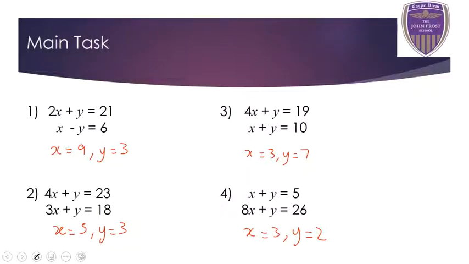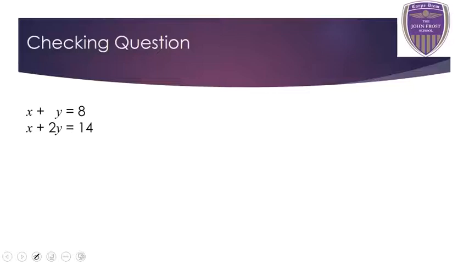You can do the same mental maths for the rest of your solutions. Question number 2, x equals 5 and y equals 3. Question 3, x equals 3 and y equals 7. And question number 4, x equals 3 and y equals 2. I hope you've got on really well with that, and we can check back in next week on your return to school. I want to leave you now with a check-in question. So have a look at this one carefully. Pause the video and have a go. Okay, welcome back.